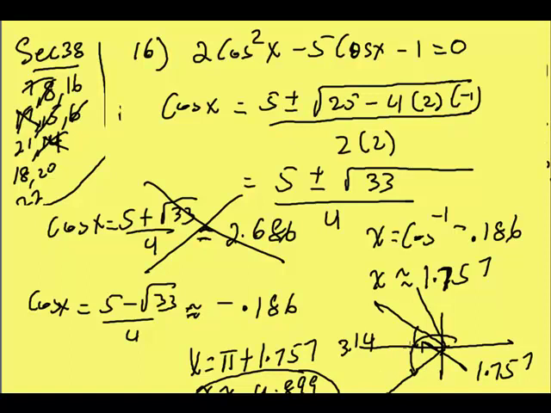Why is it plus pi? This is the angle I have here. So cosine here, that's my cosine side, that's the side that is negative 0.186. Are you with me? If I draw another triangle here, that side's going to be the same. That's why I have to find the angle all the way over here, which is pi plus whatever that angle is.